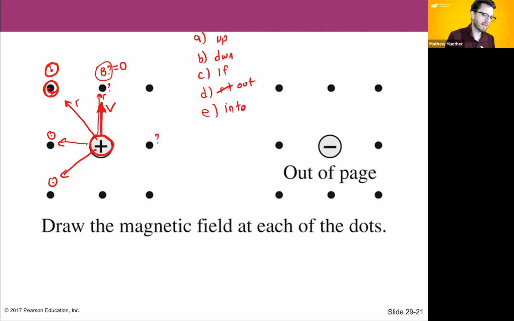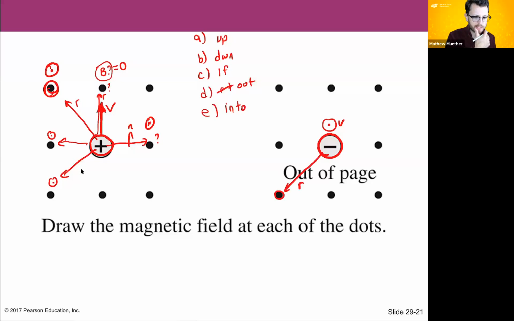What direction does the magnetic field point here? Well, now my r vector is in this direction. If I put v cross r, use my right-hand rule, I end up with magnetic field into the board. What about this one? Here's a negatively charged particle now moving out of the page. Its velocity is pointing straight at me. What direction does the magnetic field point at this position in space? So the r vector is from this negatively charged particle out to that point in space.